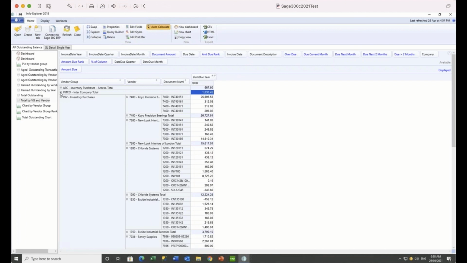So you'd have one cube with all the vendor groups excluding intercompany, and give that to Anne, and another cube with just the intercompany vendor groups, and give that cube to whoever's responsible for the intercompany vendors.